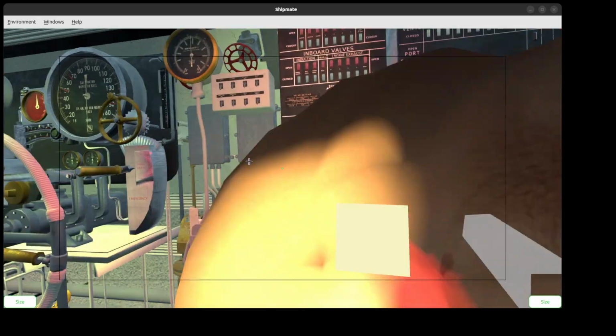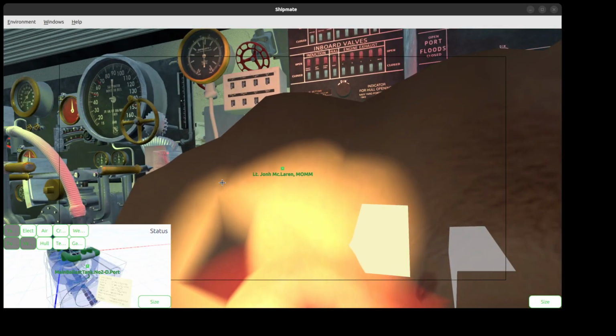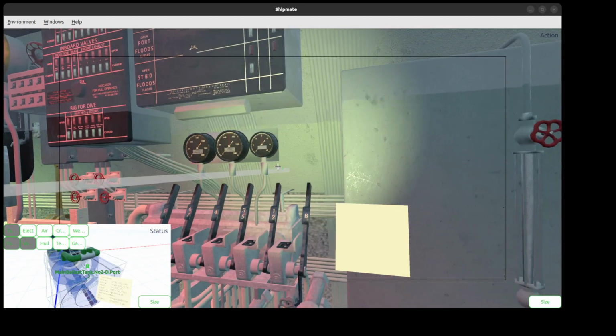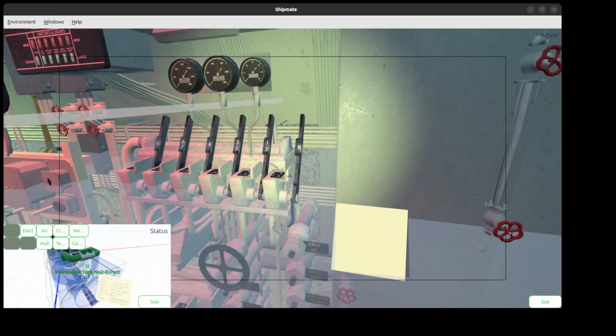Also, we can control the flooding of these tanks.